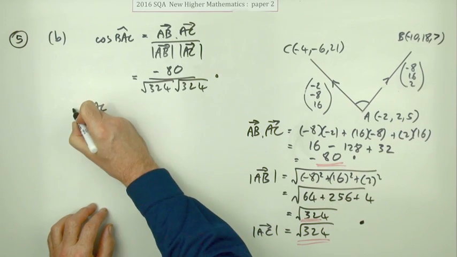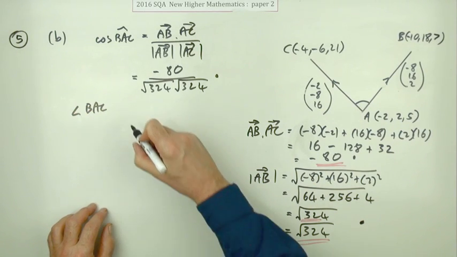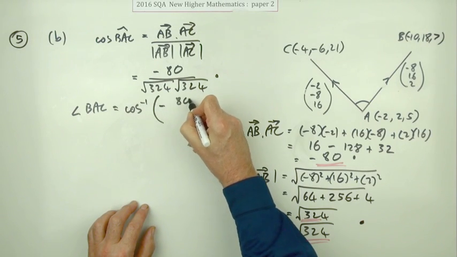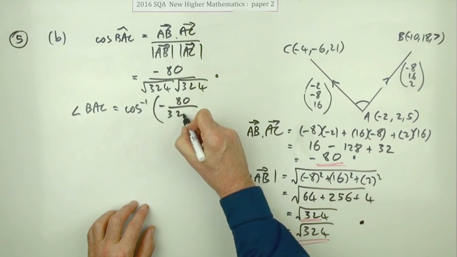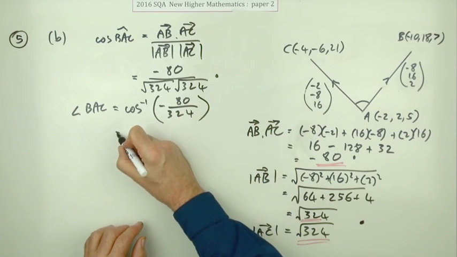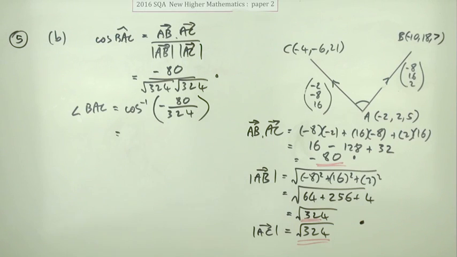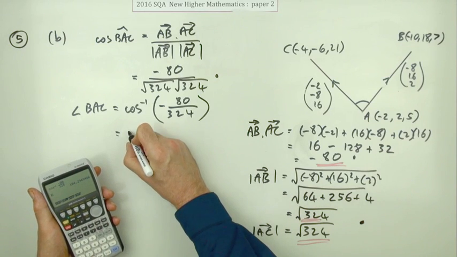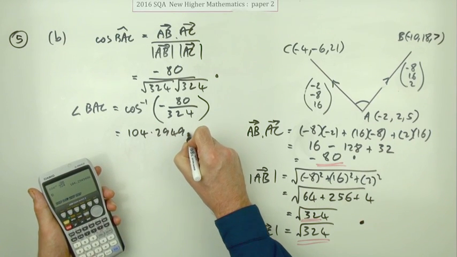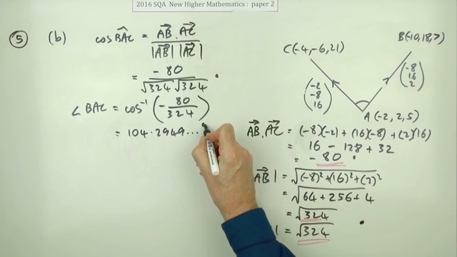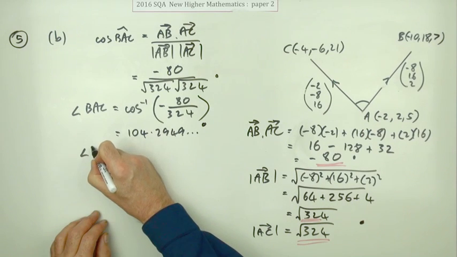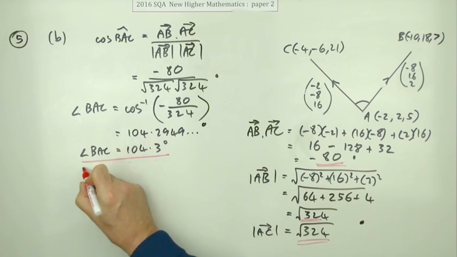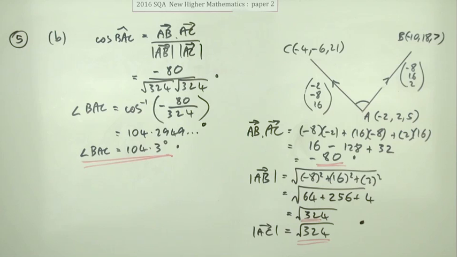So finally, angle BAC, and I can put the angle sign to the front now, will be inverse cos of that. It'll be the inverse cos of this thing. Inverse cos of negative 80 over, now of course that just becomes 324. And yes, that cancels down, but it doesn't matter because you're just going to type that in because you don't know your inverse cos is. And when you press the button, you get 104.2949 and so on. And that's in degrees. I'll just write it again. So angle BAC is 104.3 degrees. And that answer is the fourth mark.